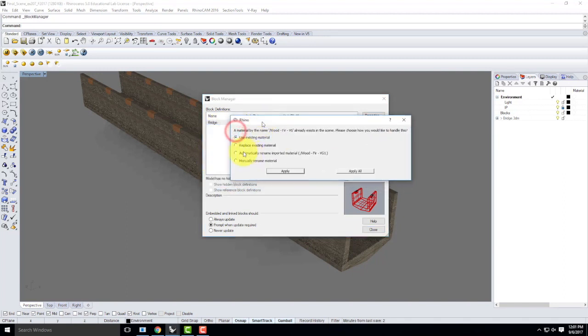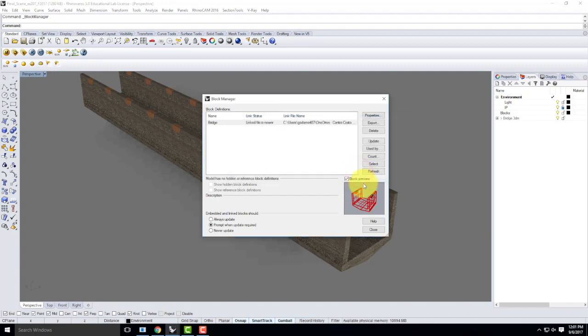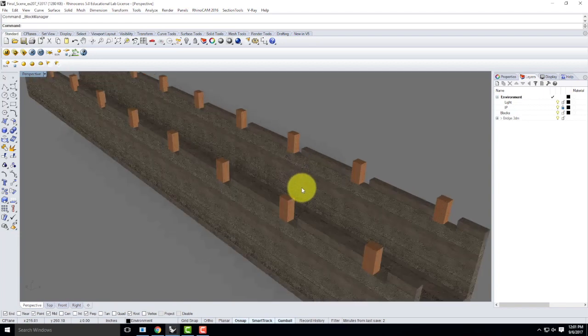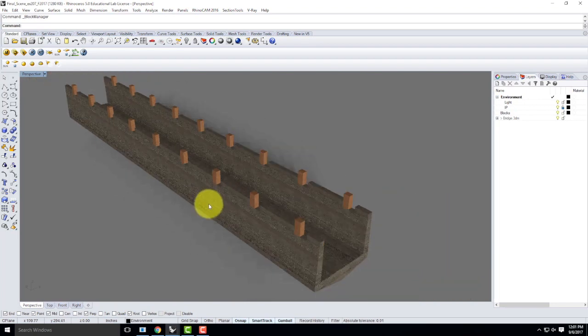This will pop up about the materials. I always click Replace the existing materials, Apply All. And lo and behold, the change that I made on one file repopulates across my file. So this works for materials. It works for geometry. Any changes that you make, it's a really powerful thing to do, right? To set this up as a block and then use that over and over again as you go forward. So let's do the same thing with that glass piece so that we can make the wall.